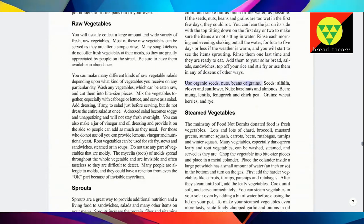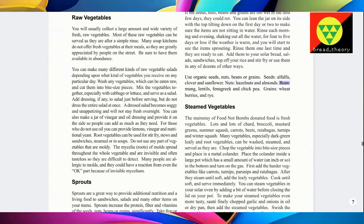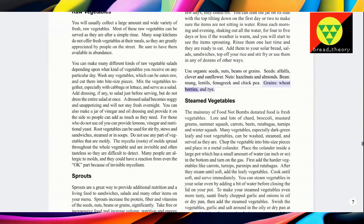Use organic seeds, nuts, beans, or grains. Seeds: alfalfa, clover, and sunflower. Nuts: hazelnuts and almonds. Beans: mung, lentils, fenugreek, and chickpea. Grains: wheat berries and rye.